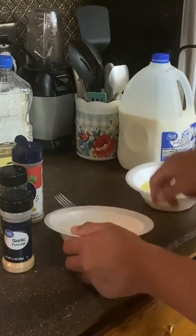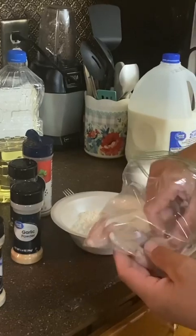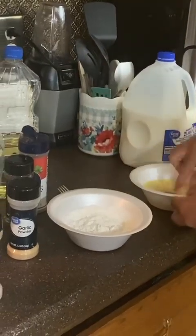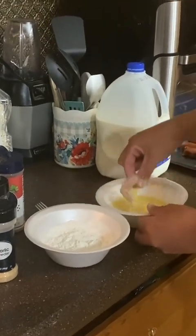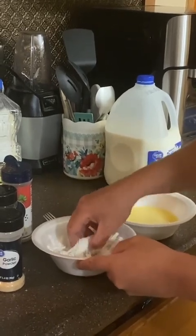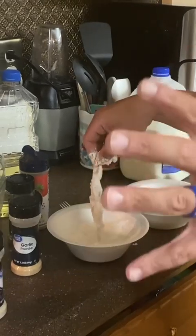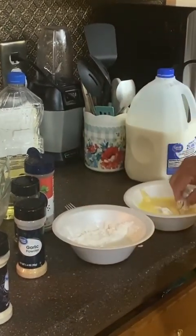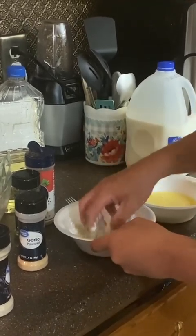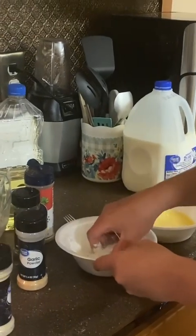So now, take a little frog legs. I'm gonna dip them in the egg wash. Over to our flour mix. Get a good thick coating on there. And if you like it real good and crispy and thick, you always give it another little dip again. That's what I usually do. Give him a good coating.